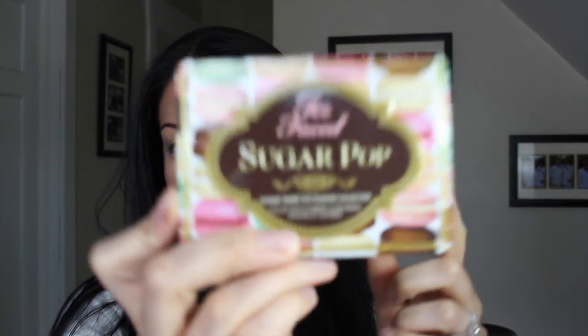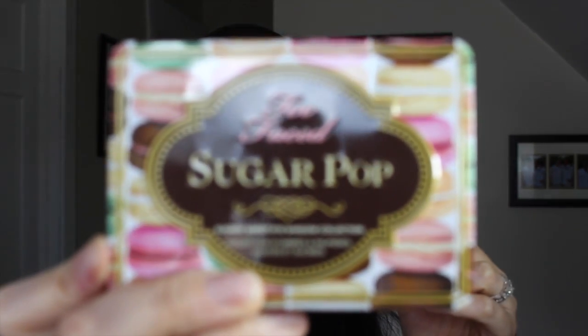Okay guys, so today we are going to do a first impression and tutorial with the Too Faced SugarPop palette. I just got this about a week ago. I haven't used it yet. All I've done is swatches.